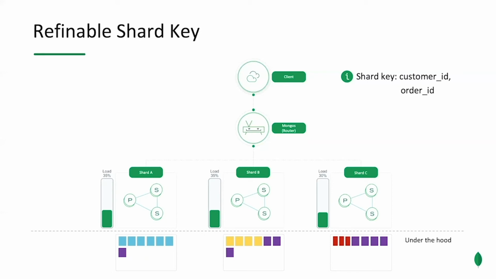There are no limitations about when you can refine your shard key, and there is also no impact on your application's availability when you refine your shard key. It is a non-blocking and transparent operation. This means that you can start scaling out with a simple data distribution strategy and refine your shard key as your data grows. Or, if your data has evolved dramatically from where it started, you can refine your existing shard key to a shard key that is more applicable for your current data.